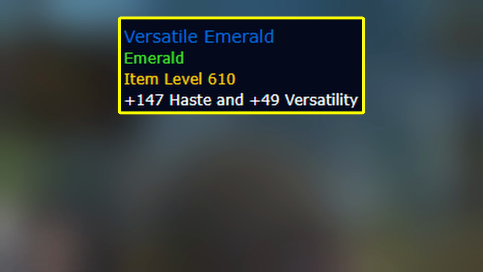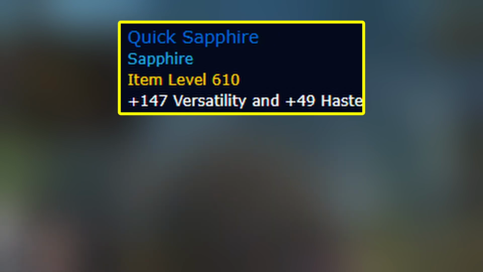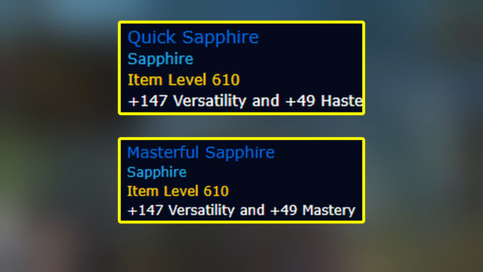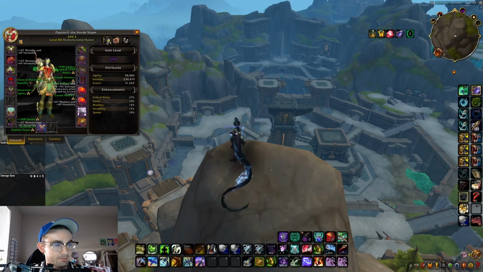For haste, you have the Versatile Emerald, which will get you 147 haste and 49 verse, or Masterful Emerald, which will give you 147 haste and 49 mastery. For verse, use Quick Sapphire or Masterful Sapphire, and for mastery you want to use either Quick Onyx or Versatile Onyx. So let's talk about the PvP gem.